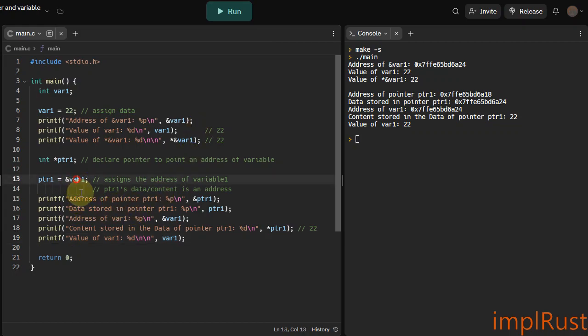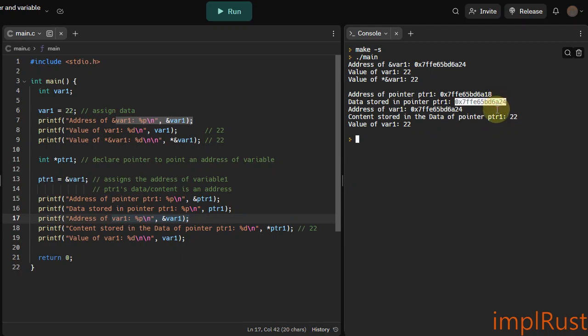Here ampersand with ptr1 denotes the address of ptr1. And I print the data stored in pointer 1, and kindly note here I specified only ptr1 without ampersand.